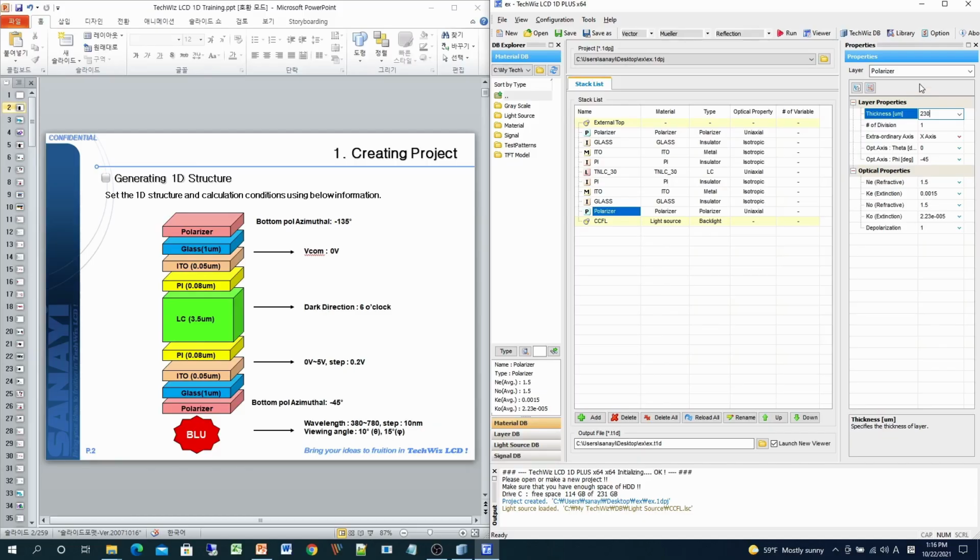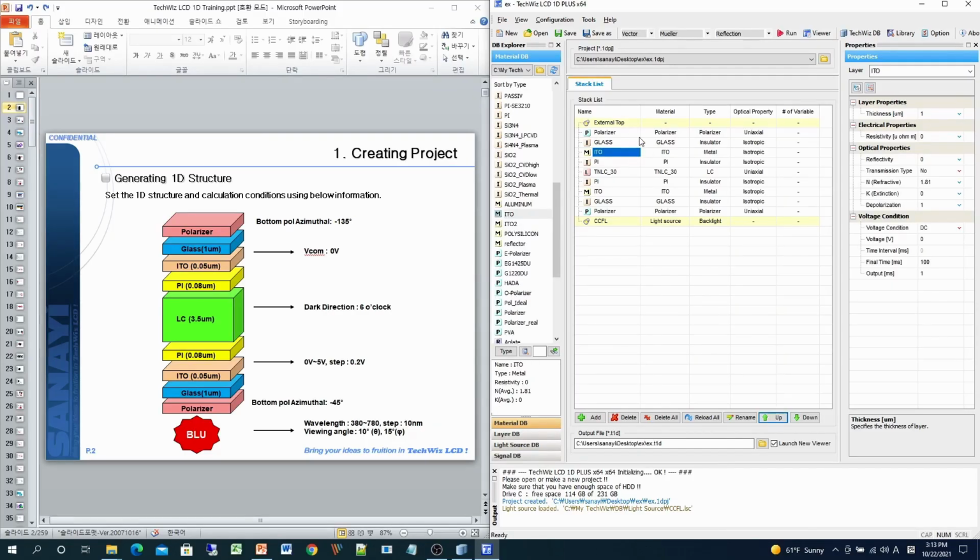And then let's go to the next layer, glass. Also, there is a top glass and a bottom glass. You can see the properties of the glass layer. And the thickness is 1 micrometer. But it is a default value, so let's move on to the next layer.